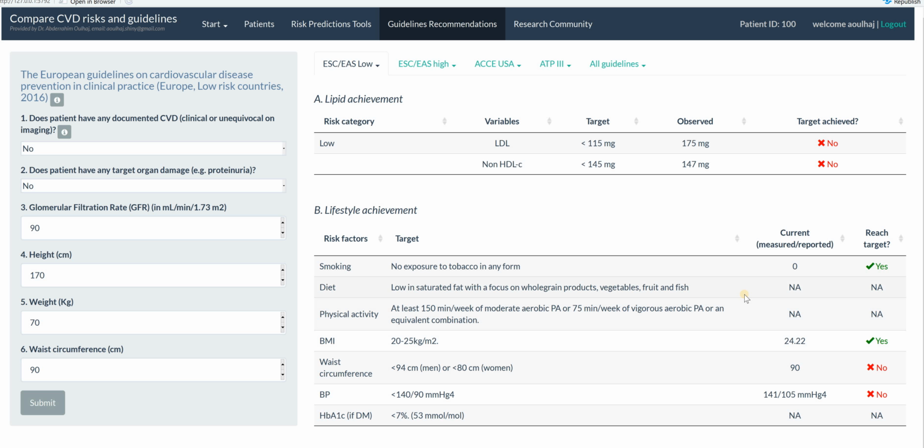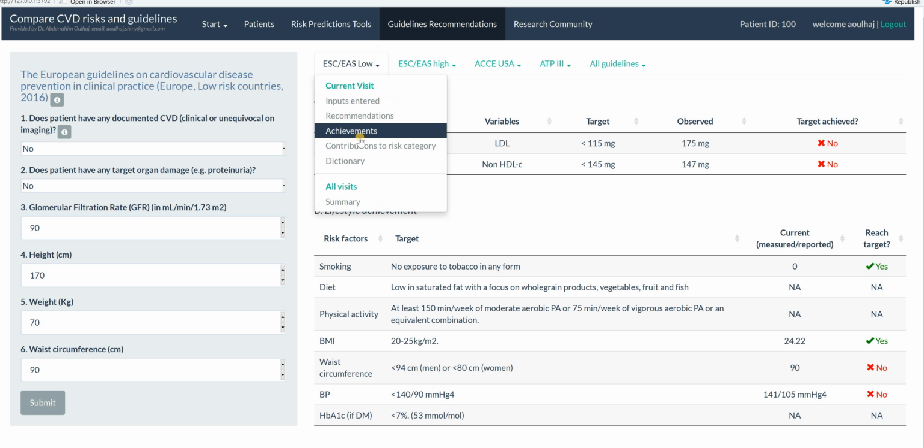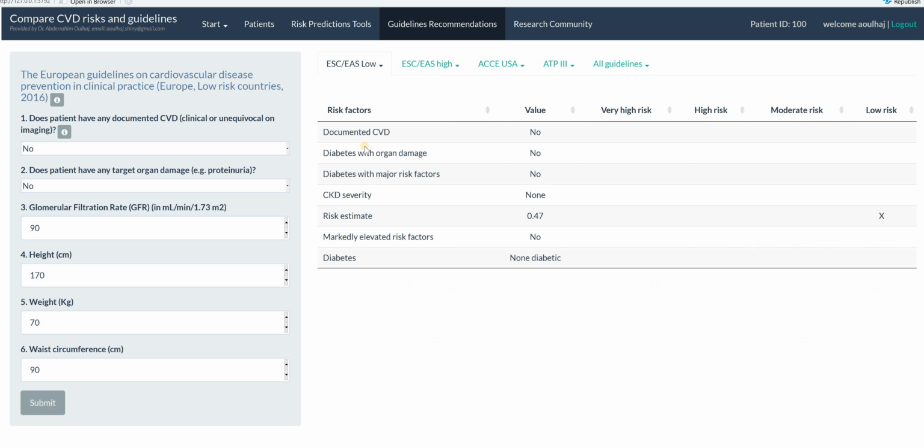Okay, now as we showed earlier for this patient, and we can see it here, the guideline assigned this patient to the low risk category. We can ask the question, why? Why was he assigned to a low risk category? To answer this question, we should click on this tab here, which is contribution to the risks.